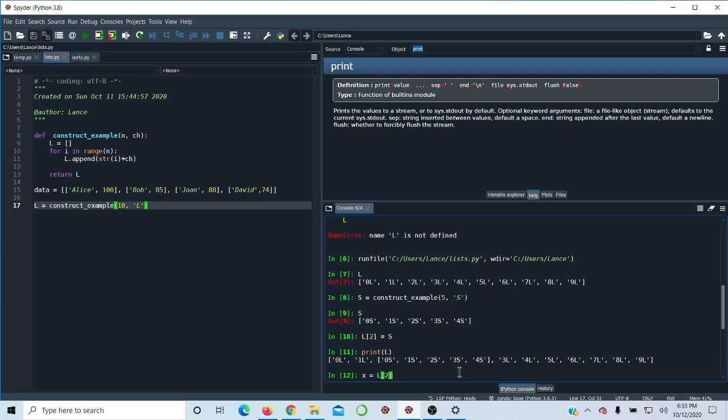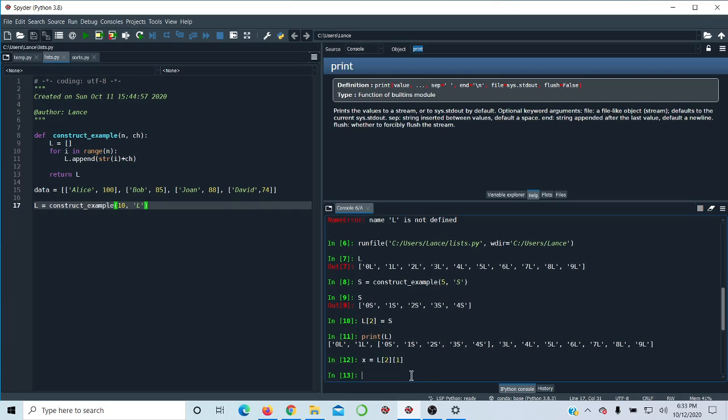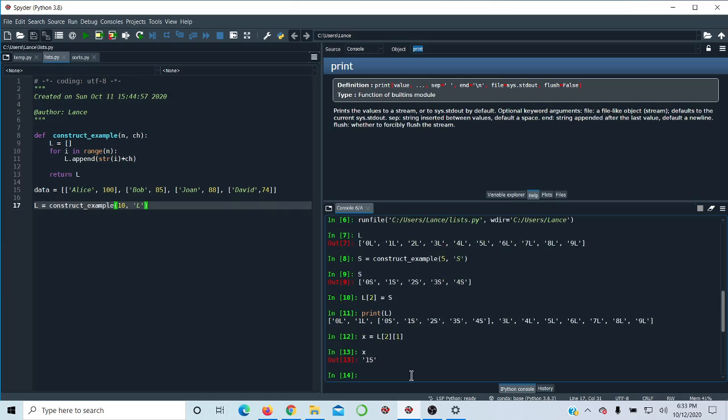And then we can reference another bracket to be, let's say, 1. And then X is 1S. So L of 2 was this whole list, and then the second bracket put in position 1, which is there. Okay, so you can have lists in lists.